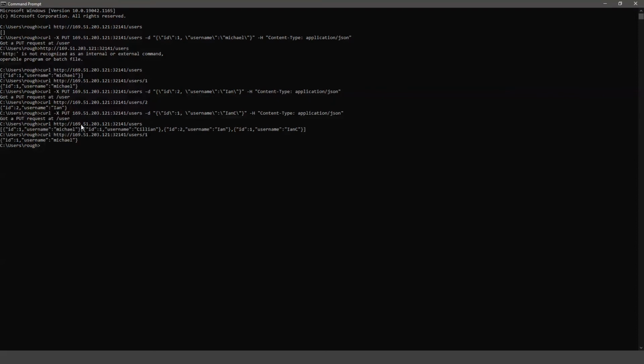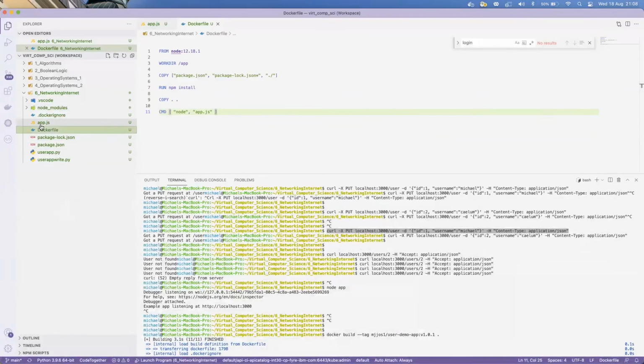Exactly. And the reason for that, if I could share again for a moment, Ian, I'll show you why, just because I have the code. Share my screen. It's app.js.